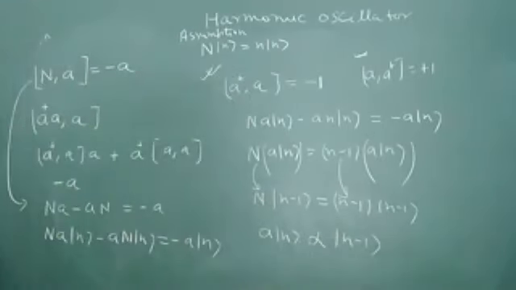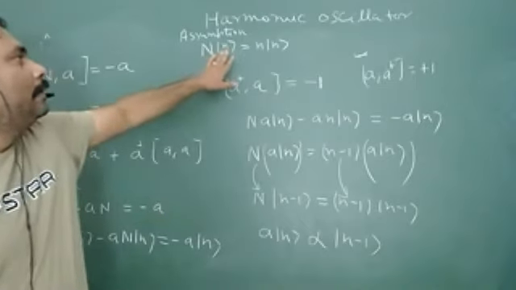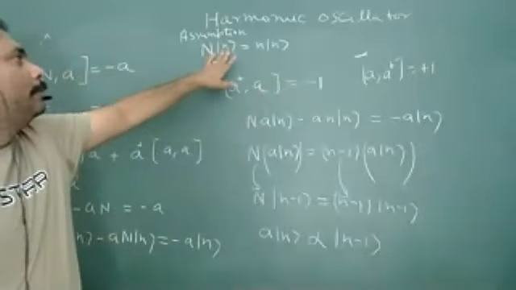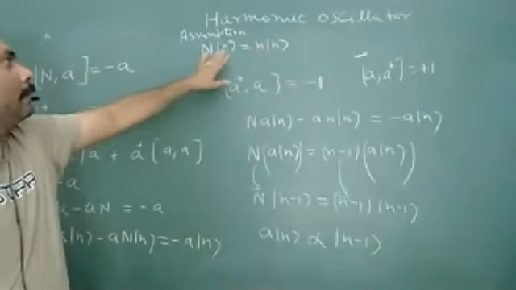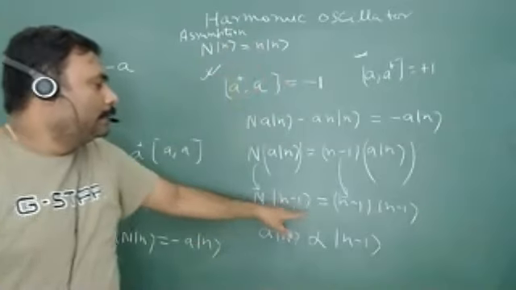Will you be getting this? Yes? Sorry? n minus 2. So it may be... Why n minus 2? When N is applied on n minus 1, then we get the n minus 2 eigenstate. Where is the problem? I don't see any problem. Why will it be n minus 2? Listen, N will apply on 10, 10 n. N will apply on 15, 15 n. N will apply on n, n n. N will apply on n minus 1, n minus 1.